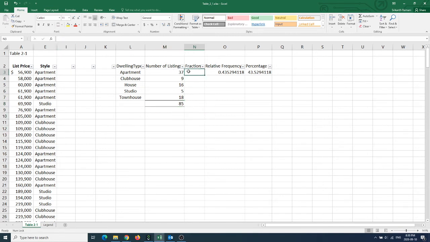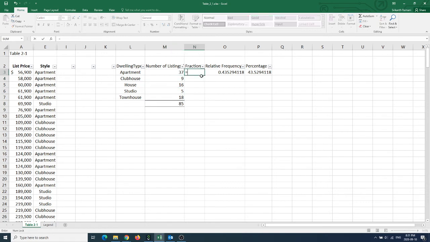It's 85. So this number of listings is known as the frequency. It's just how frequently a listing is occurring, how the data point is occurring in your sample, and it gives you an idea of what is the most common type of house in Whistler. That's an apartment. What's the second most common? It's townhouse, and houses are really close. So studios and clubhouses are fairly rare in Whistler, BC. The fancy things which they show on TV, skiing shows, if there exist any, they're not very common.